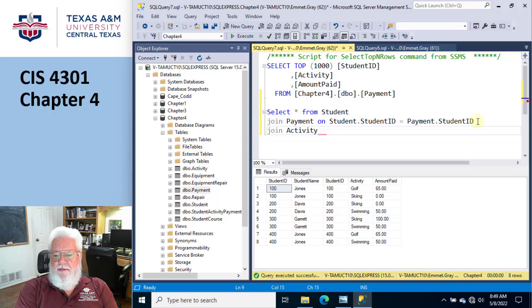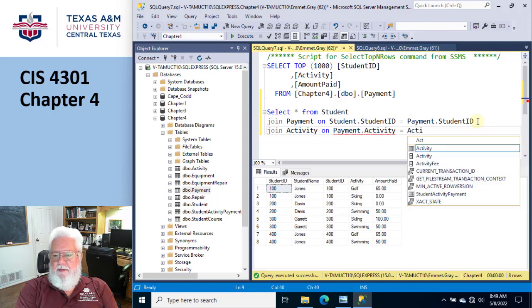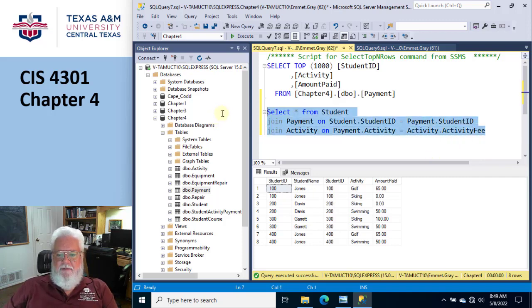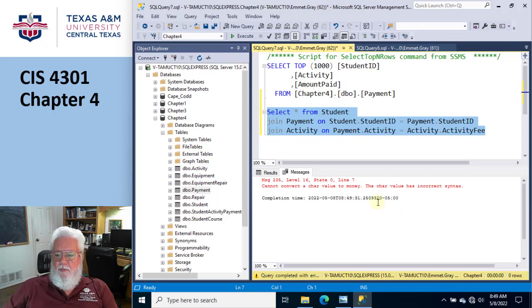So why do I need the activity? Because I need to get what the activity cost is. So here it's going to be the payment activity is equal to activity. Boy, that activity fee. I probably should come up with better names. Okay, so now I've done a join, and now I got, whoa!